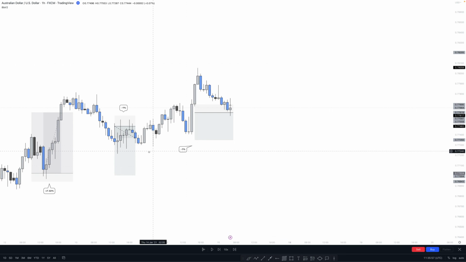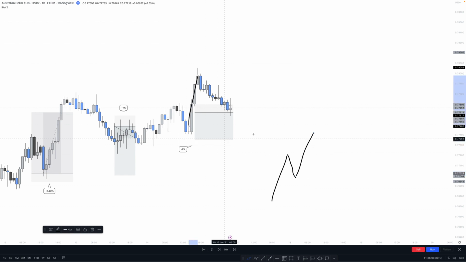First, there is a weakness in uptrend. Second, I don't take continuation trades. Third, this is not a clean continuation trade. So you do not have impulse, correction, impulse. You have only one impulse. So you have a standing price action and impulse. This is not good for AUD USD.